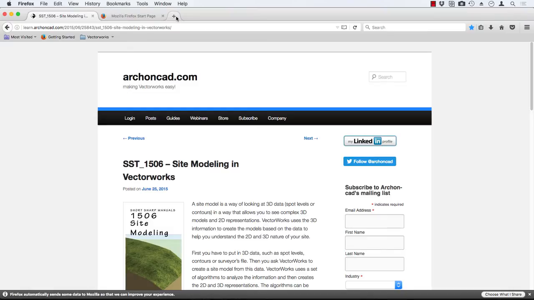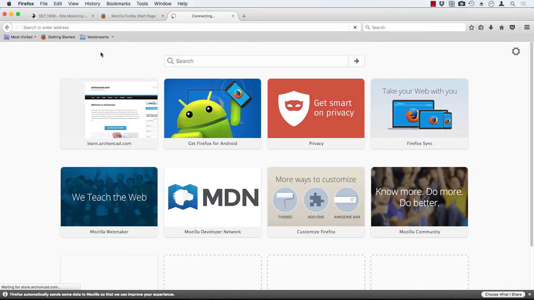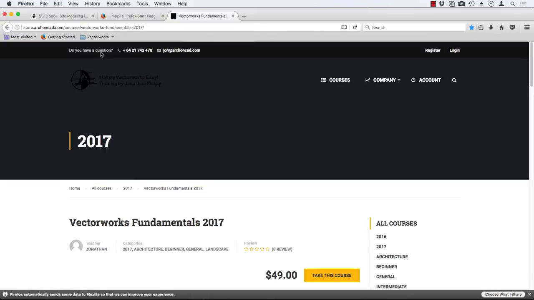This is for creating new tabs. So I can create a new tab. I can then go to my fundamentals page and it quickly takes you to that page, and there's no more typing in, filling in the information or trying to discover where it was. And there you are, you're back. So that's Firefox.